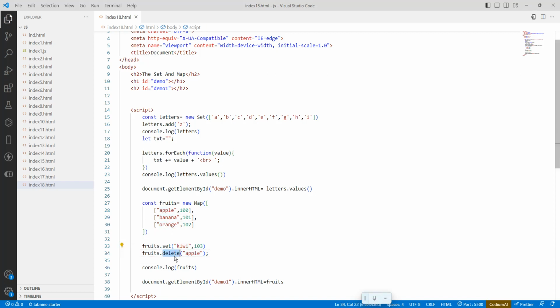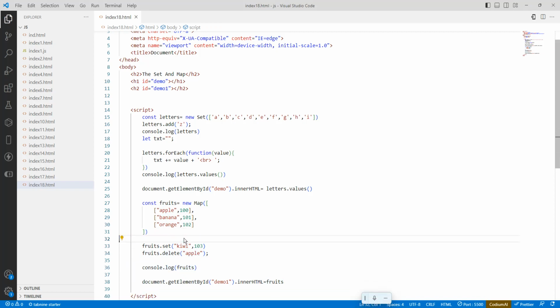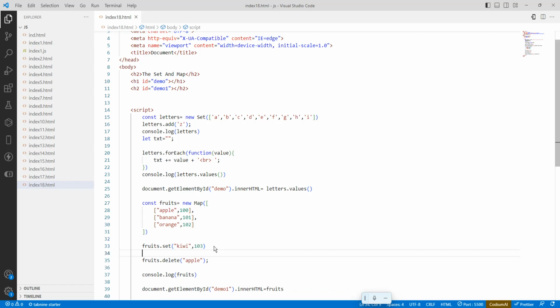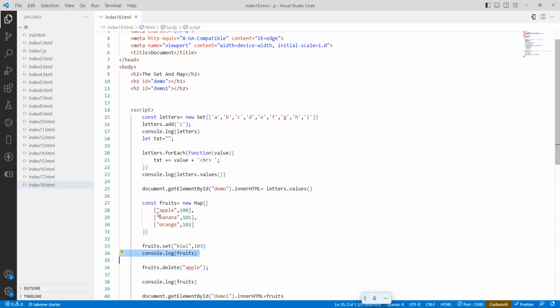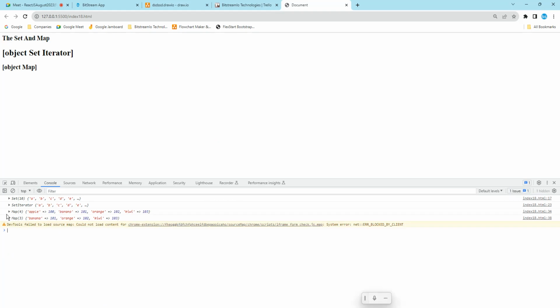So here it's deleted. If I do Control C here, Control X, Control V here, I want to print here one more time. Here it is 3 items, and here one more, the 4 items, will be printed. Before we delete one item, it is going to print apple, banana, orange, kiwi.